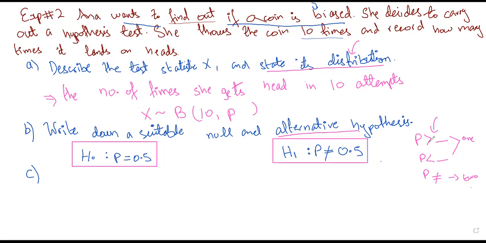In the previous question, it was clearly written that Sanjeev, I've forgotten his name, thinks that it would be biased. So in that case, he was saying that it is biased. He wanted to test that; he was expecting it is biased. He was sure about that. Like in this question, you can see she wants to find out if it is biased or not. But Sanjeev was thinking that it was biased.